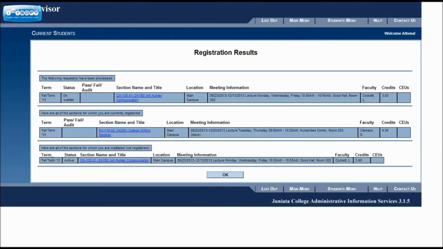So kind of what the wait list means is you're on a list that students are waiting to get into the class because the class is full. Now there is no guarantee of if you will get into the class or not, but that you are in line to get in it. And in our case, we were 5th in line because the wait list already had 4 students on it on the previous screen. And you should take note of that when you are registering, because that is the only screen that you can use to determine where you are on the wait list.